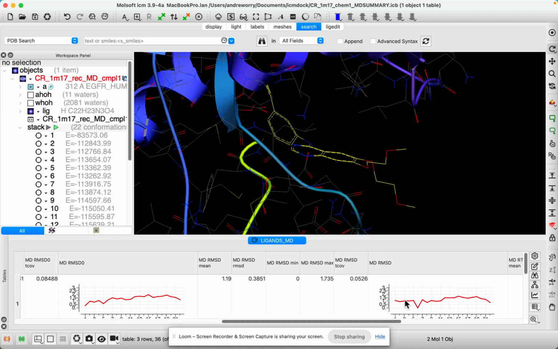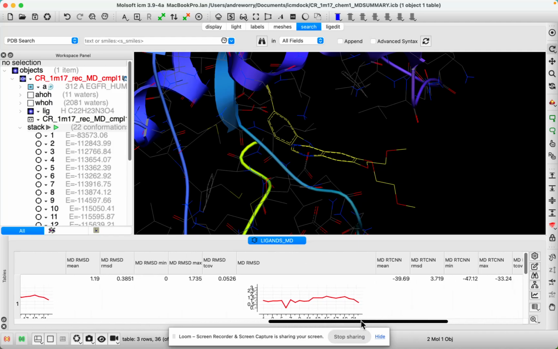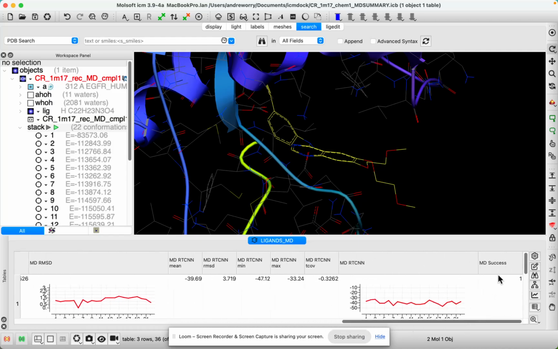So the idea is that if the pose gets refined, it should stabilize reasonably soon during the simulation. So again, the lower the value, the better. And the final column is just whether this MD was a success or not, because you may have many hundreds.